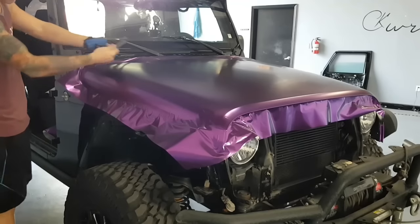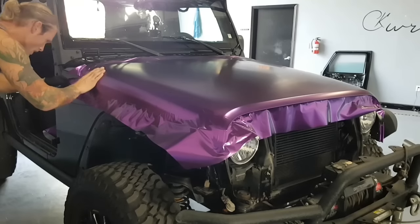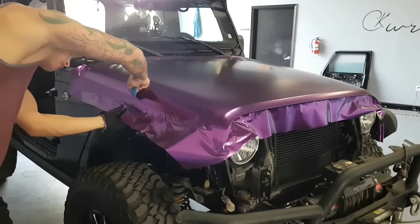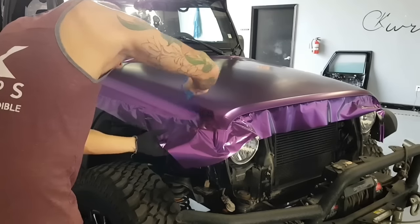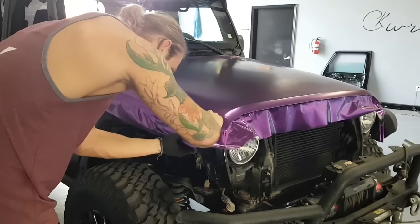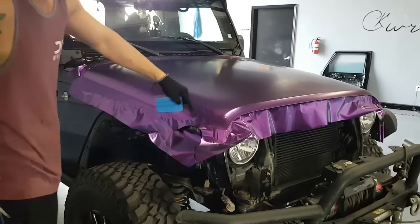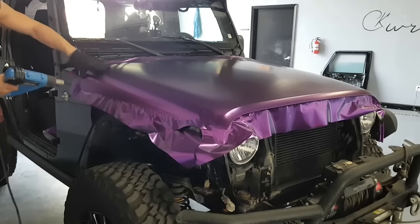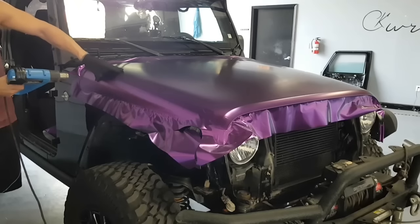Again, I have tension just because the hood isn't sitting where it's supposed to be. Totally fine. Just put a relief cut. Cool. Had too much tension here. So I want to put a relief cut around the hinge. I'm going to go over all these shapes again. Make sure the embossing looks crisp.